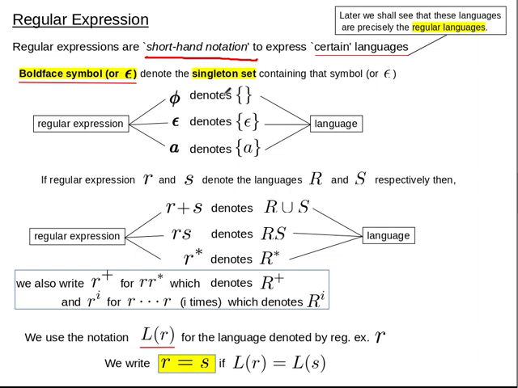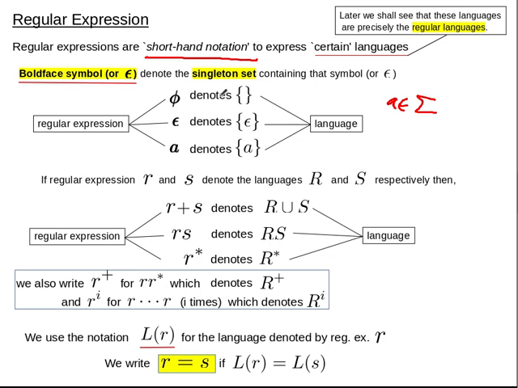So what certain languages, if we do not mention regular languages now? So first of all, we have these notations, this phi, epsilon, and a, where a is some symbol. So this regular expression should be an expression over some alphabet. So you have some symbol, say, in this alphabet, and if you use this notation, they are regular expressions, and these regular expressions denote some language, right? So there are some notations, and each notation denotes some language. So this denotes the language phi, right? So this is also phi.